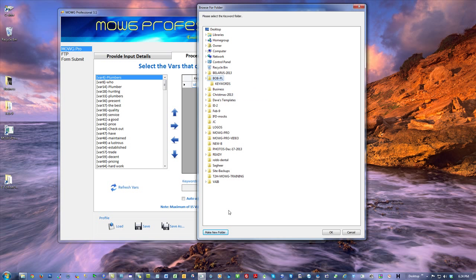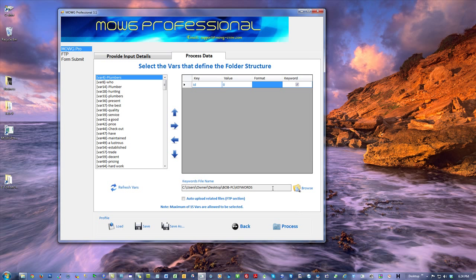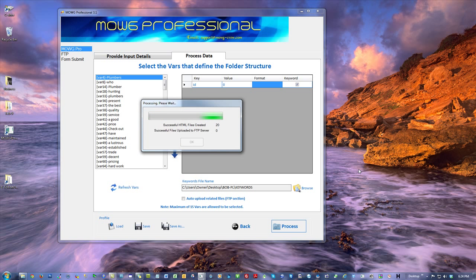So highlight the folder you want, hit make new folder. It'll put the folder inside. That's what it did. Now you can highlight the right folder and hit OK. Guess what? That's the path. Okay. So you don't have to think how to type it in. Just by browsing and selecting, it figured it out for you. Now, don't do anything else. Do not hit this or anything. Just hit process. And guess what it's going to do?